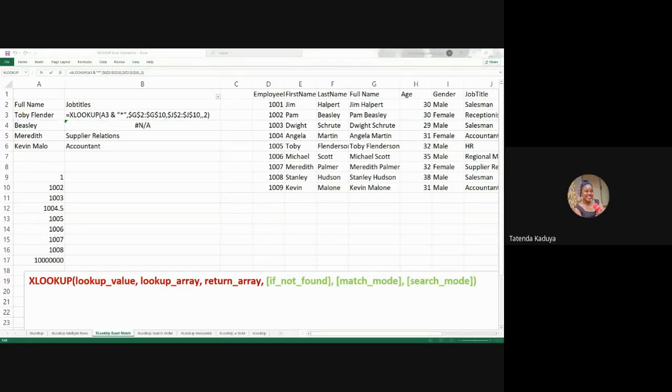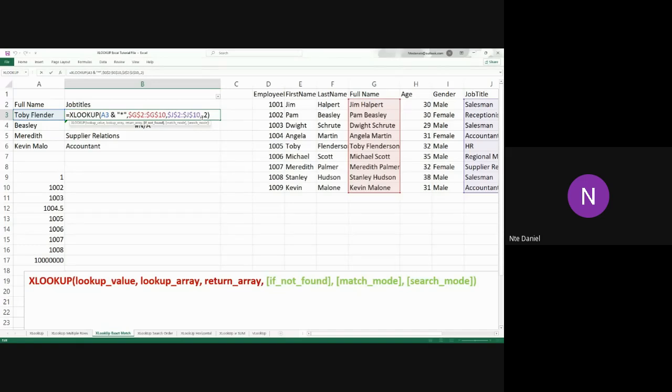Yes, sir. I wanted to ask, on the if not found, is it possible for us to input that function and then on the if not found put, let's say, the string "if not found", something like that, and then also input the match mode? Or does it require us to only put one selected bracket out of that green highlighted thing?